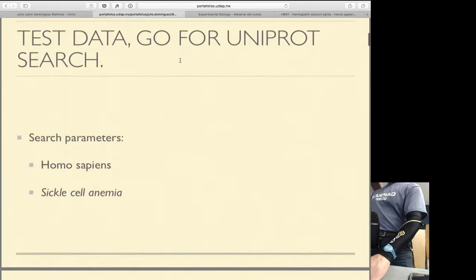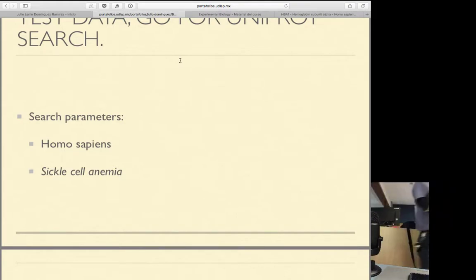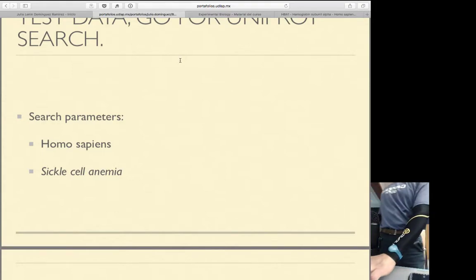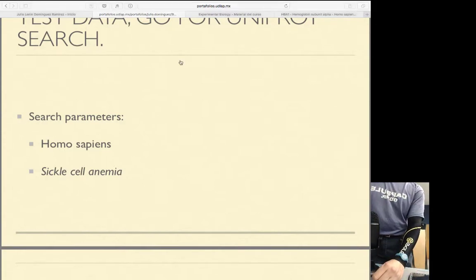Go into the database and look for, yes, there's also this obvious aspect. It's inheritance in man or in human. So this database is only going to be about humans, about Homo sapiens. No chimp, except we're going to see in a very special instance. So type sickle cell anemia into your browser.